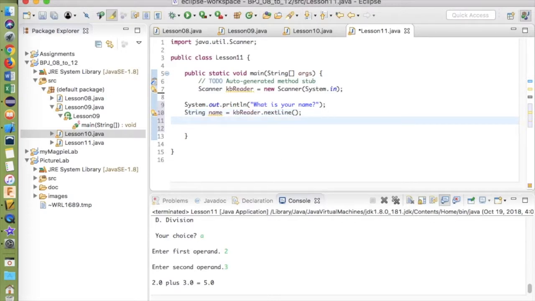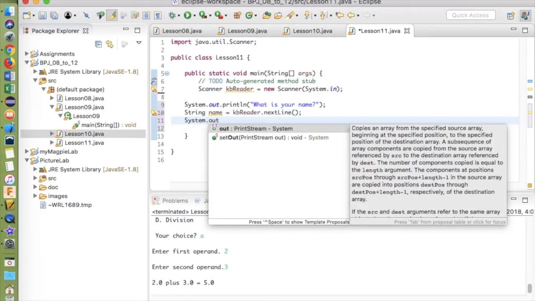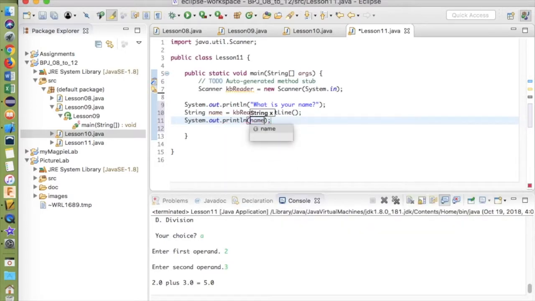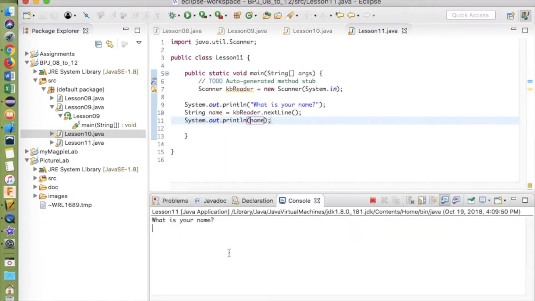And then if I print it, I can type in my name. I spelled it poorly, but it did repeat exactly what I spelled.